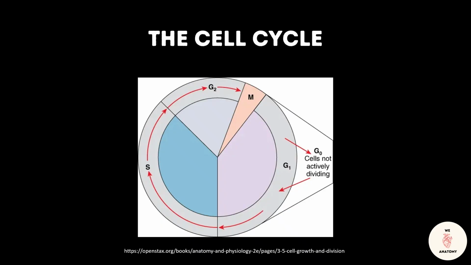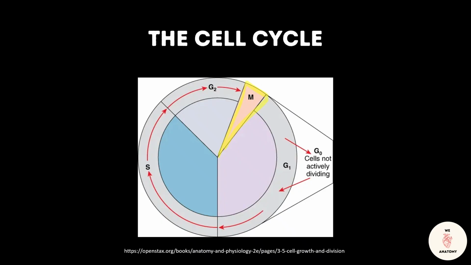The cell cycle refers to the life cycle of a cell. It begins when a cell is created through the division of a prior cell and ends when a cell divides to form 2 daughter cells. The cell goes through multiple phases during its life cycle, including interphase, mitosis, and cytokinesis. The cell spends most of its life in interphase, which is further divided into multiple stages. So you can see here that this little M phase, that's mitosis. The rest of the cell cycle is all considered interphase.